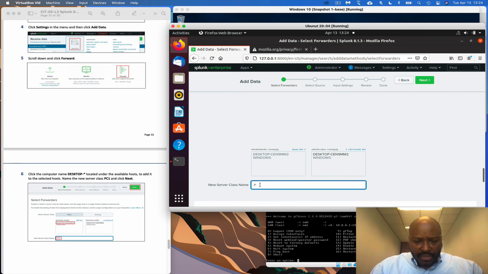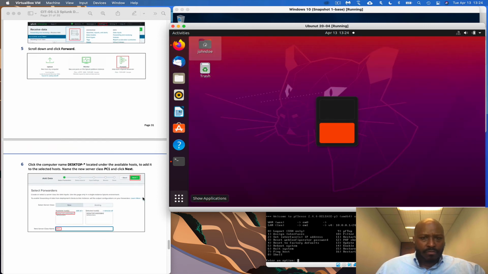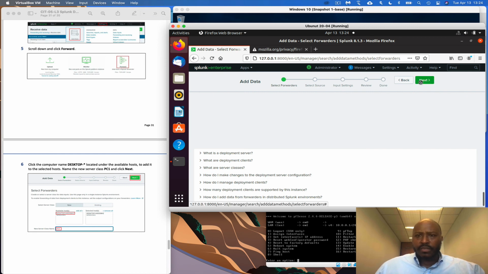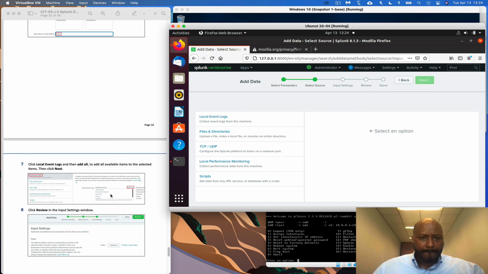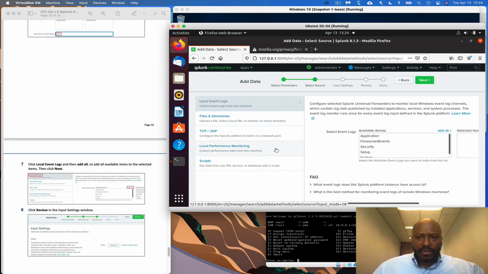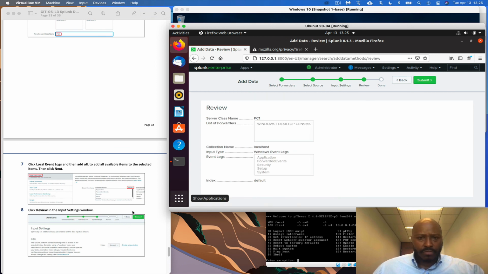This new server class is PC1, which is step 6. I click next. In local event logs, I add all, and then click next.